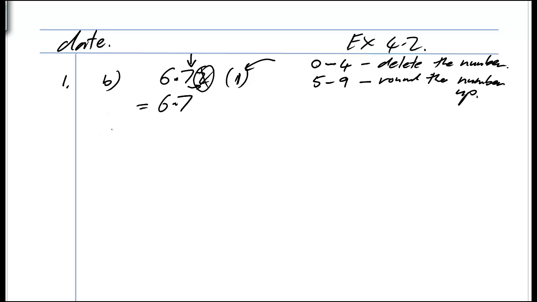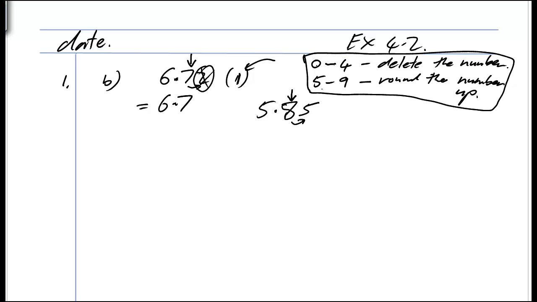Let's do another one. Say you had a number like, let's make up another number. This isn't in the book. Say you had 5.85. Okay, and you want to round it to 1 decimal place. So you put a little arrow to show where the 1 decimal place is, okay? You look at the number just to the right of it, and you have a look at these. These are the rules here.